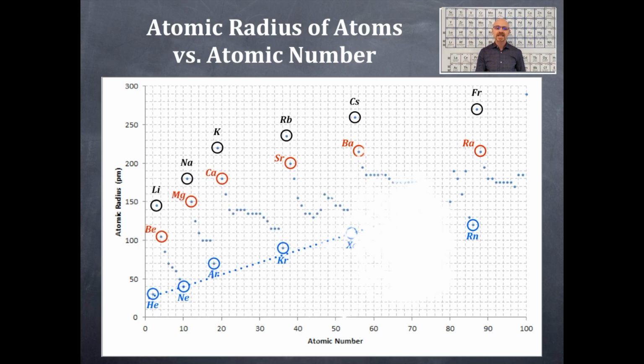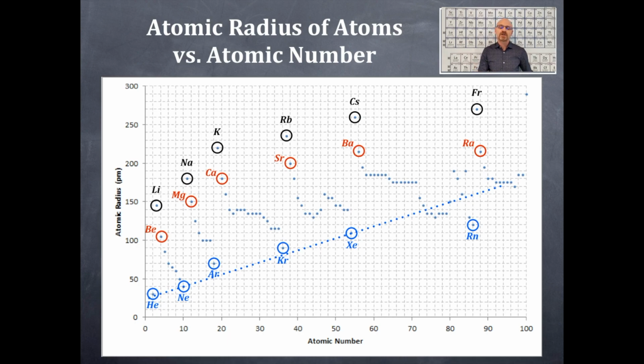You should see that there's a straight line as you go through the group. As you go down the group and increase in atomic number, the radius gets larger, looking at that graph. Let's take a look at that again with group 1. With group 1 highlighted in black there, you should see that as you increase the atomic number, the size increases as well.